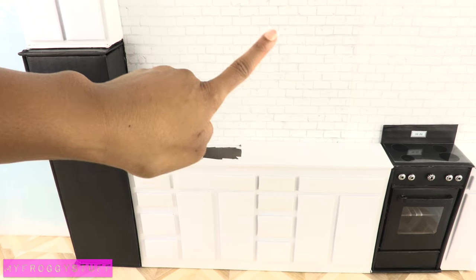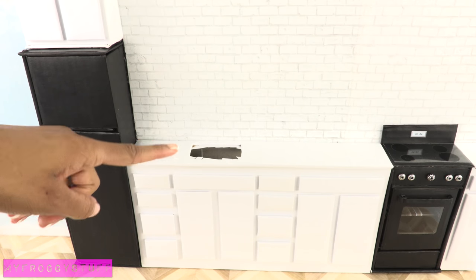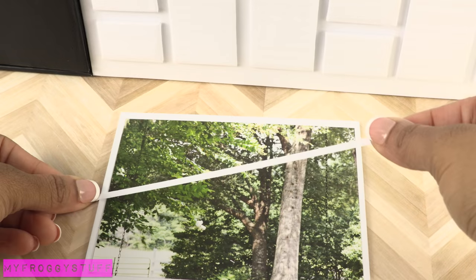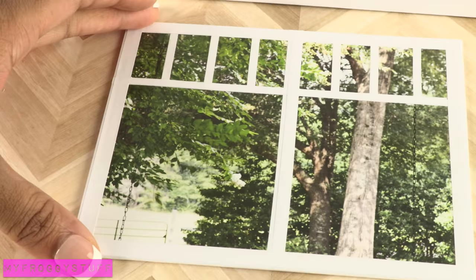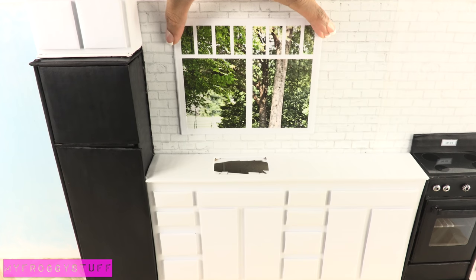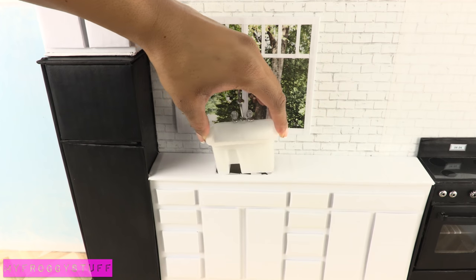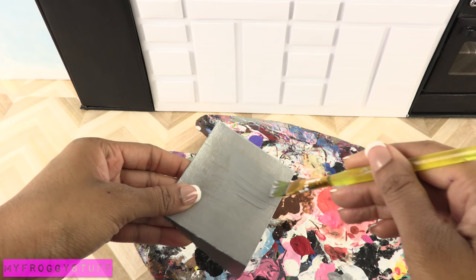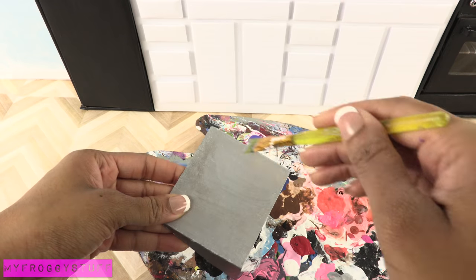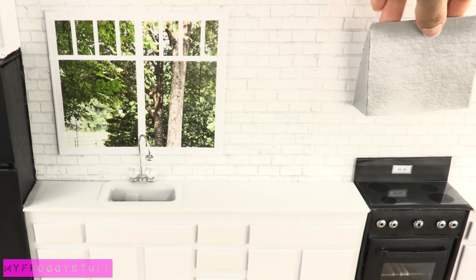I want a large window here. However, since the closet is on the other side, I cut a picture out of a magazine, use white paper for trim, and since it's just paper I can have a little fun with the design — then glue it in place over the sink. At the stove, I repaint the hood from the other kitchen. It was copper; now we're making it silver, and glue it above the stove.